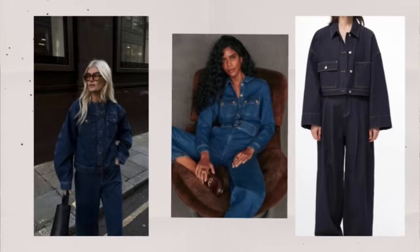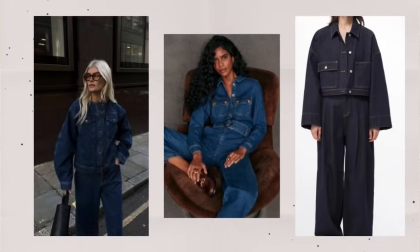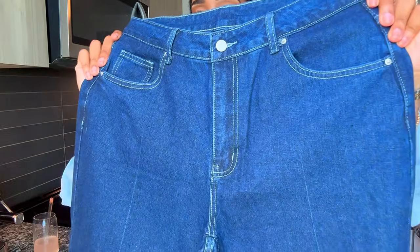Anywho, girl, it's gonna be trending heavily in the fall, like a denim on denim look, but dark denim. I'll pop up some inspo pics. It's the vibe. And so I picked up this pair again from Temu.